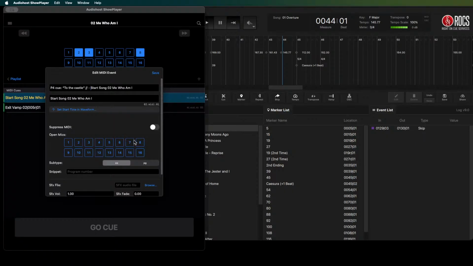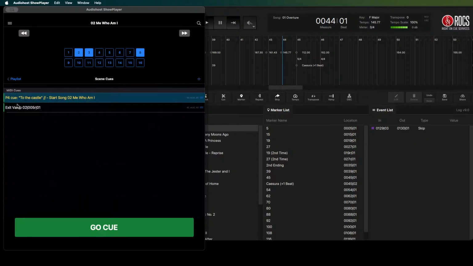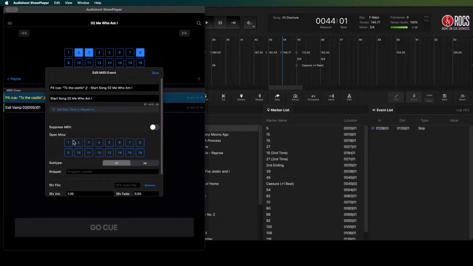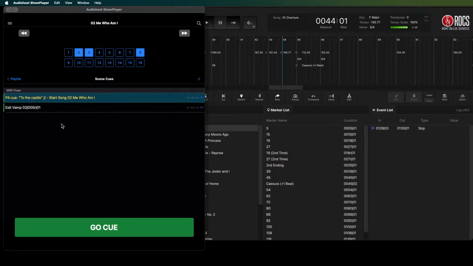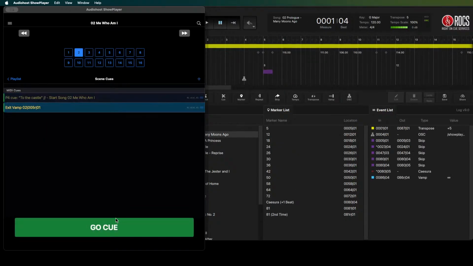So right here we just need Topher. Let's make this the Topher solo, because the cue line to the castle is already Topher, and the others leave. We may just leave them open as well, but I'm going to make it Topher solo. Oh, but Topher is not number 1. Mistake. Topher is number 2. Ella is number 1. Okay, now it's right. Now the song will start, and probably the wrong song plays in the background, because we have the wrong show loaded in StageTracks, but that's fine. The right song will play.